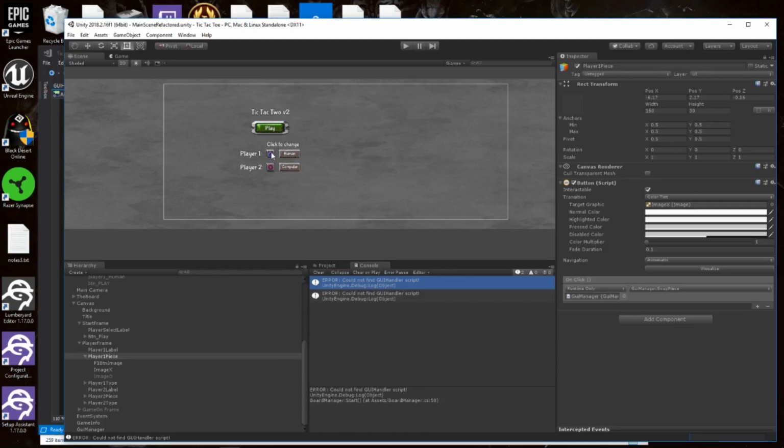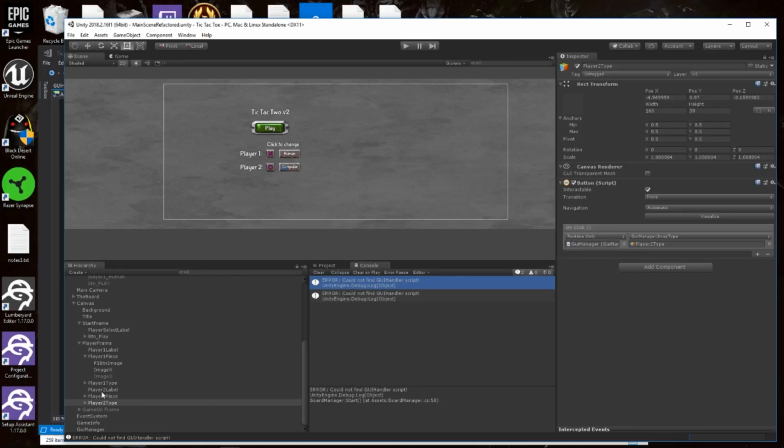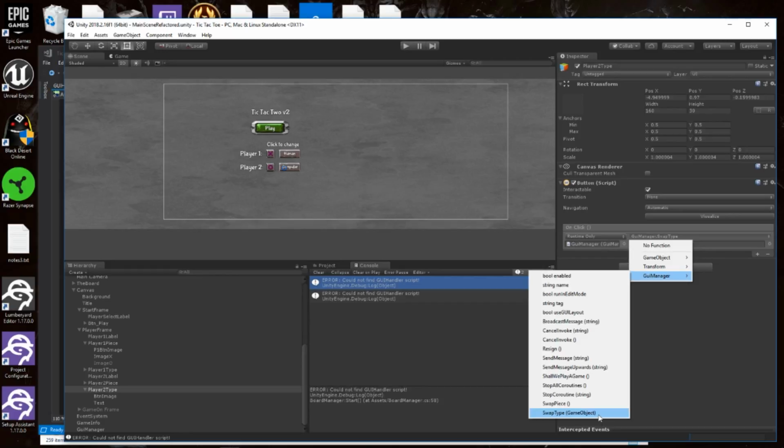So when I click on that, swap piece does, guess what? It swaps the piece, right? So it's going to move it over. Now, the next one, you notice the human, the type, or player 2 type. It has a function. Goes to the GUI manager on the on-click of that particular button. It calls a function called GUIManager.SwapType. But SwapType also has a parameter, because I want to know which button this is. It could be button 1, it could be button for player 2. I don't know which one it is if you just call the method.